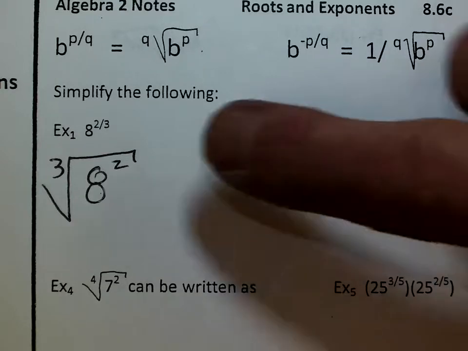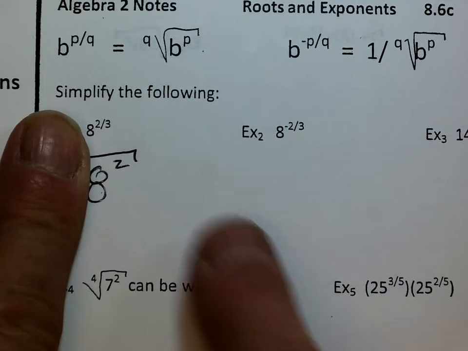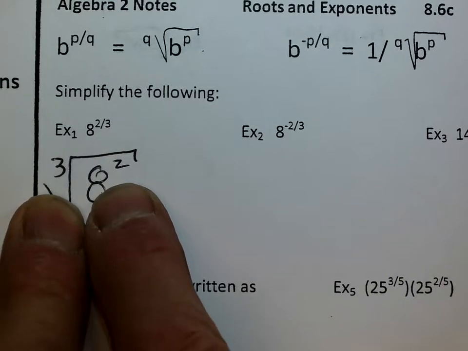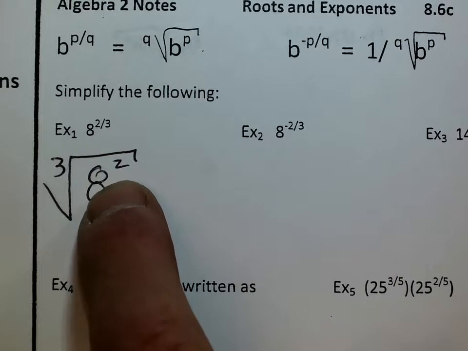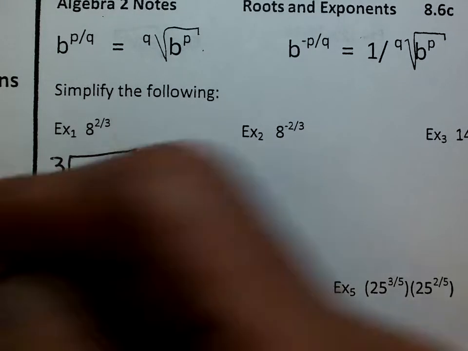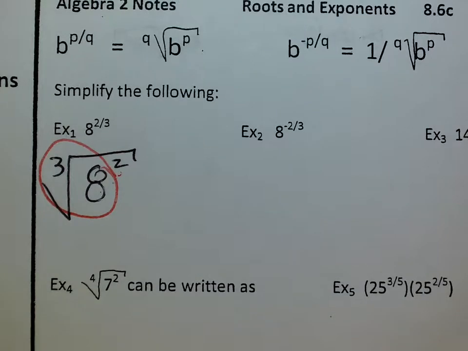One is I could square the 8 and make it 64, but then I deal with big numbers. That will work. I can make that 64, and then look at the cube root of 64. That will work, okay? I prefer to try and make it small first, so I usually like to do the root first, if I can. You can do one or the other. It does not matter. My personal choice is always to make it small first.